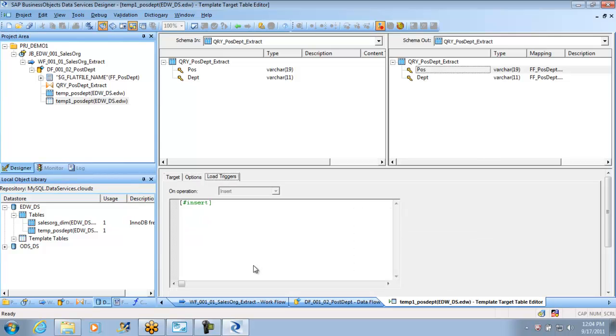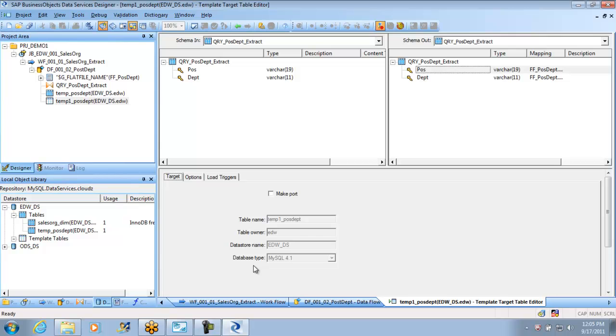What it means is, finally, after the execution, if you know a database trigger, you know what it is. When the data is inserted into a table, if you want to notify other applications saying the data got inserted, you can put an insert statement so that it will insert a record saying this particular table is loaded, this particular file is loaded. So you can make use of this option just in case you need some other operation to be triggered based on this completion. That is the last option you have in here.